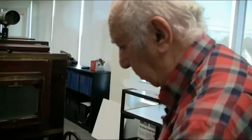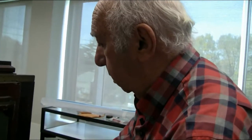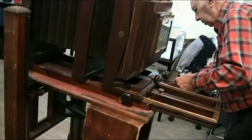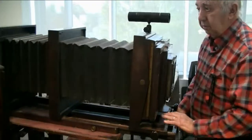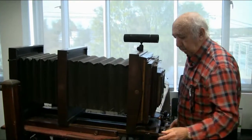So, for how long, Val, did you work with this actual piece, this camera? I worked it from when I was 12 years old. We had this type of camera until the late 50s. 1972. Wow. Yeah. This comes all the way out. Photograph a small picture, you can do it with this camera. It's called a long bellows extension.